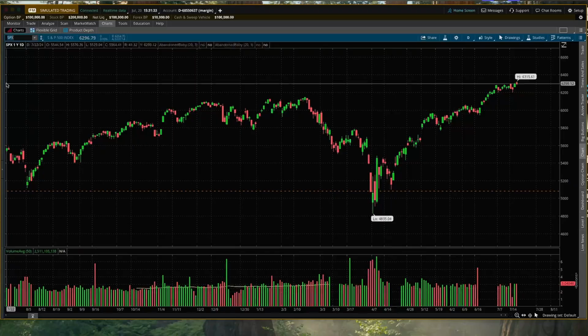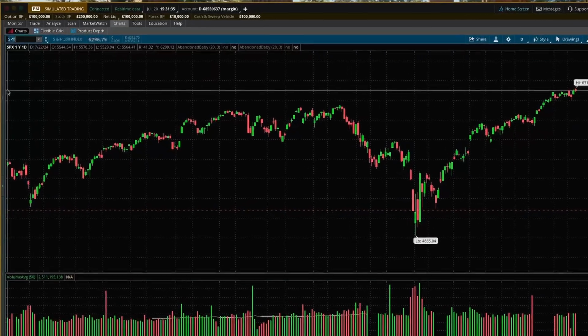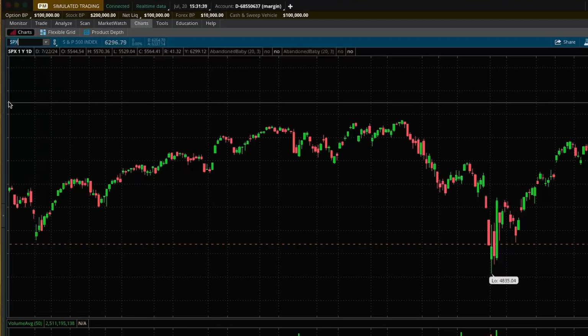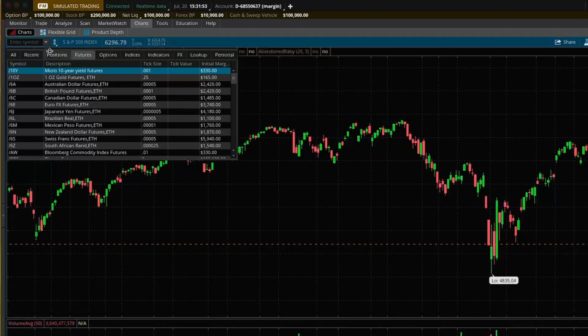see the difference? Let's say you are a futures trader and you trade either ES or MES. How would you search it over here? So on the left, remove the existing bar, see this drop down, select this drop down and see the futures.